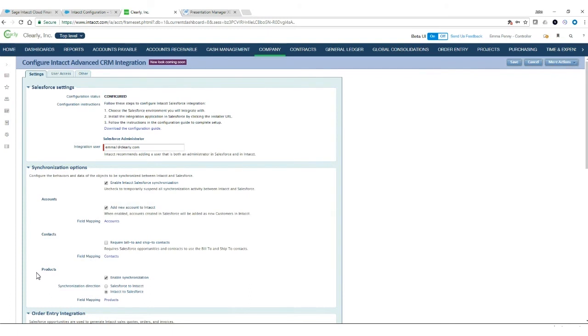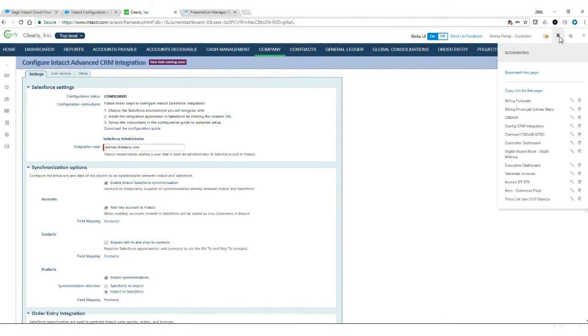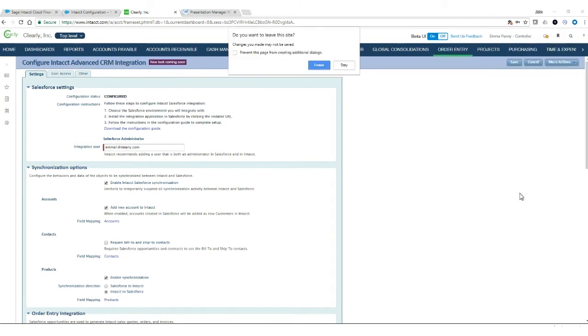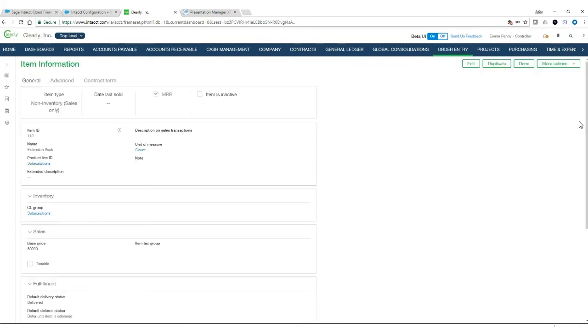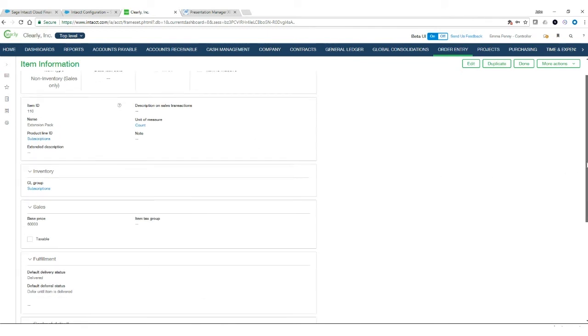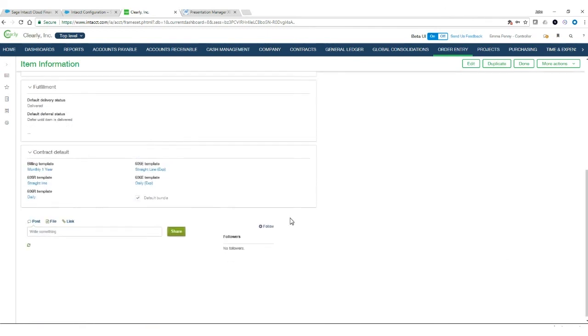So as our products are set up and established in Intacct, we can be mindful of the downstream flows for those particular aspects of billing, revenue recognition, et cetera. So as we've set up, in this case, our item 110, our extension pack, that might be something we add to our deals, part of that setup of that item is to go ahead and start to designate, how do we typically bill this?